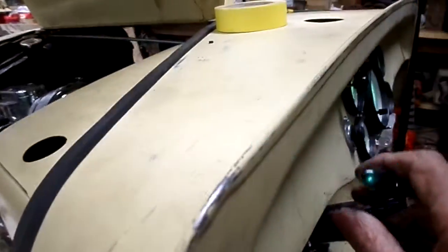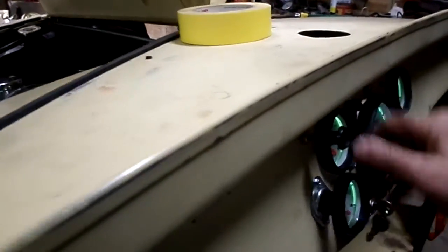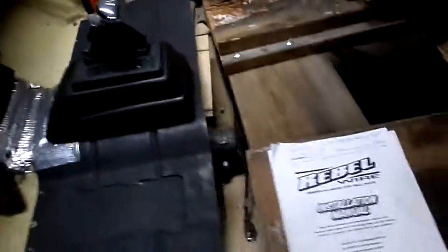So when I get the fenders and all that on, why, I'll be kind of done with this.